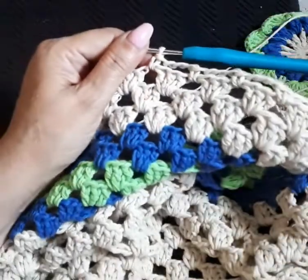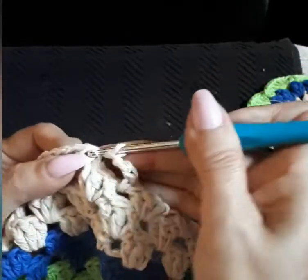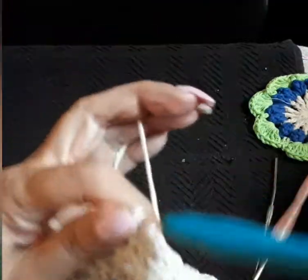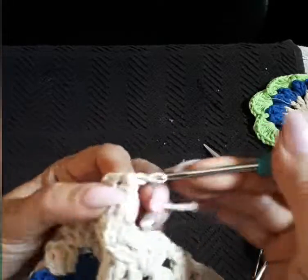So I'll meet you at the end. So I've reached the end. I'm going to come right in where I have that single with the slip stitch. I'm going to cut it and come in with my blue. I have only two rows left, and then we're done.